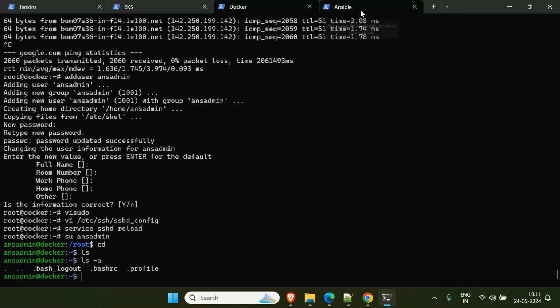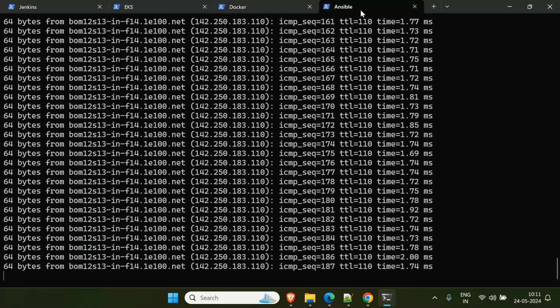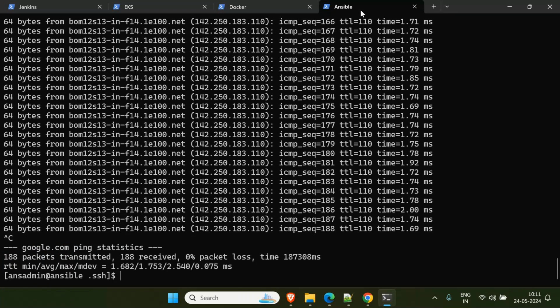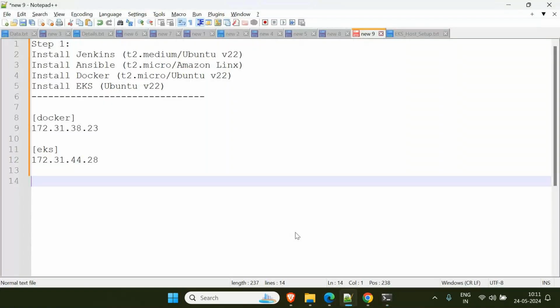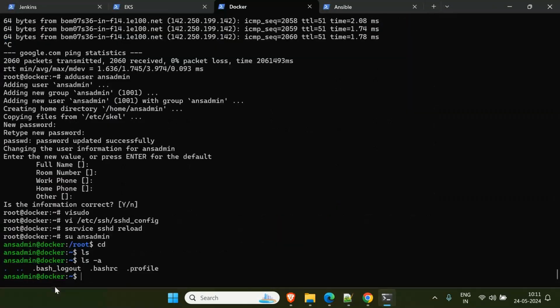Go to our Ansible, Control C, ls. Actually, we have a command to copy the public key, called ssh-copy-id. ssh-copy-id is a command. Where I have to copy it to is the Docker machine, to this user. For this user I have to send.